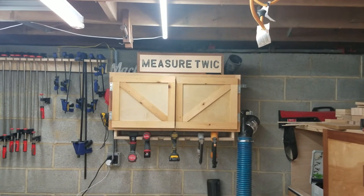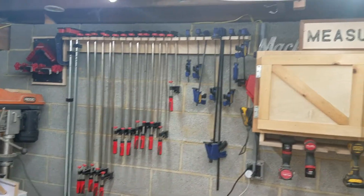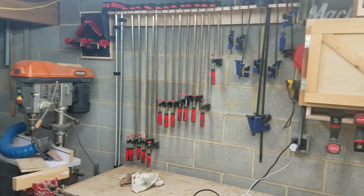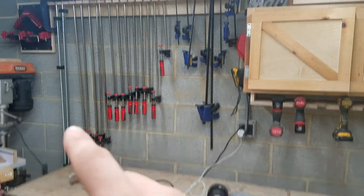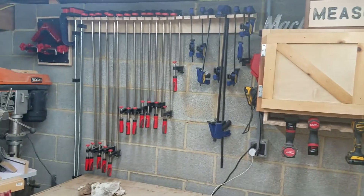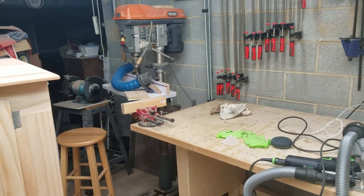I added some more clamps — though not all of them are up yet. I need to put in another clamp rack because there are three or four more Besseys on the router table and the Irwin clamps are getting messy up there. That's a French cleat setup; the Woodpecker corner clamps are on a French cleat so I can always move things around. I'm thinking about putting another clamp rack right here or maybe under there. These four-foot clamps are actually 50 inches — I could move this whole thing down and put the shorter clamps on top. The drill press has been in about ten different spots; that's where I moved it to now since I don't need it on dust collection and it reaches my plugs.